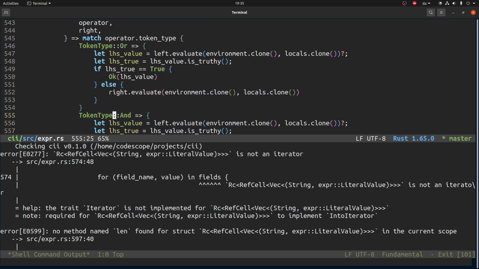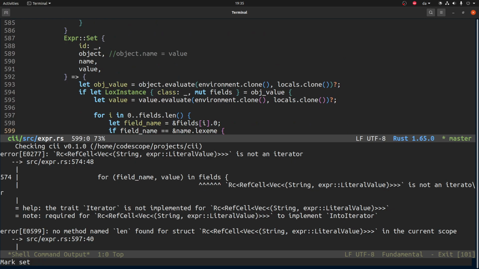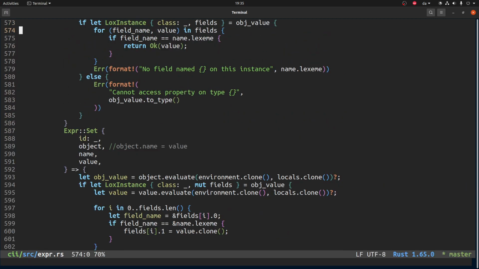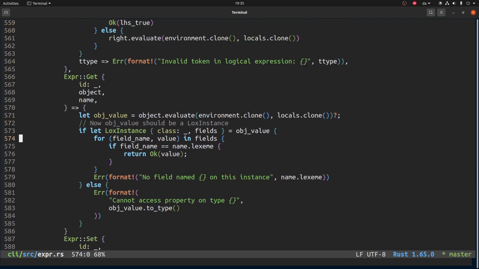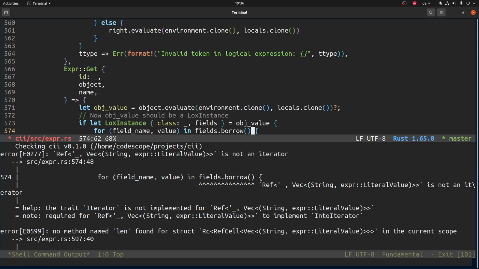Okay. Now 599 approximately. Or rather it's up here. So now the fields is a ref cell. Maybe we can dereference it and it will be happy. Maybe we actually just need to borrow it. Borrow and dereference.